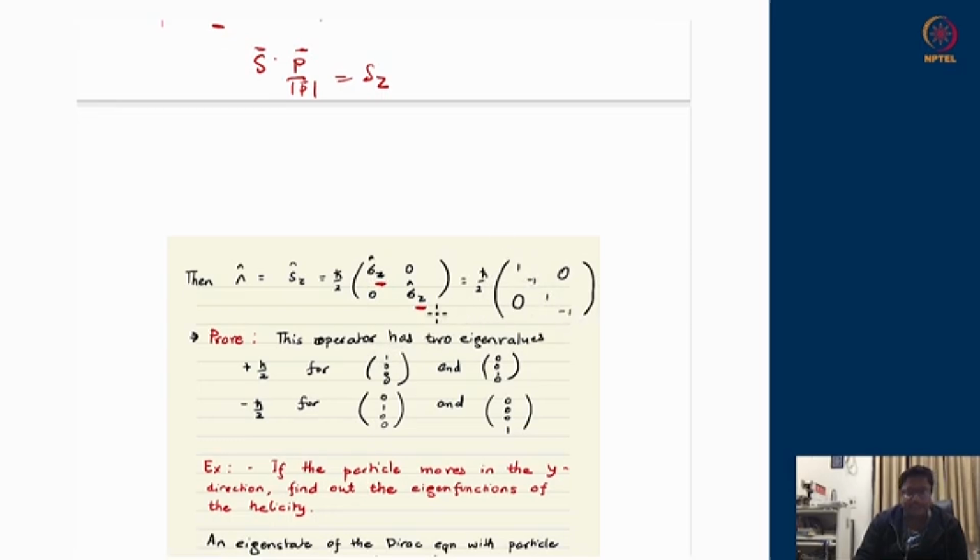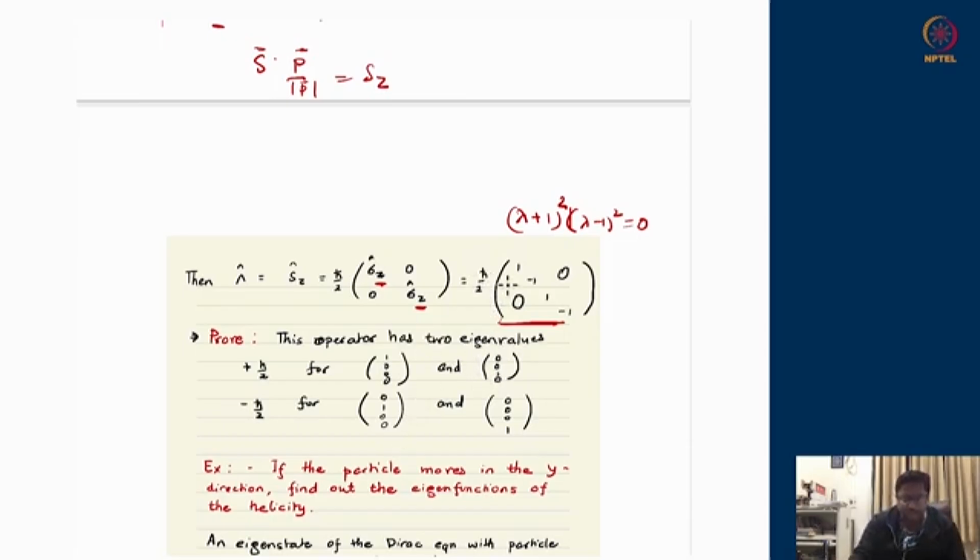You see, this is the helicity operator for a particle which is moving along the z direction, or the plane wave which is moving along the z direction. This matrix is simple enough. You can see that it has 4 eigenstates, 2 distinct eigenvalues. You can solve this eigenvalue equation. You will find an equation like this: lambda plus 1 squared times lambda minus 1 squared should be 0. That means it has 2 eigenvalues plus 1 and 2 eigenvalues minus 1. Therefore, there are 2 eigenstates with eigenvalue plus h bar by 2 and 2 eigenstates with eigenvalue minus h bar by 2.